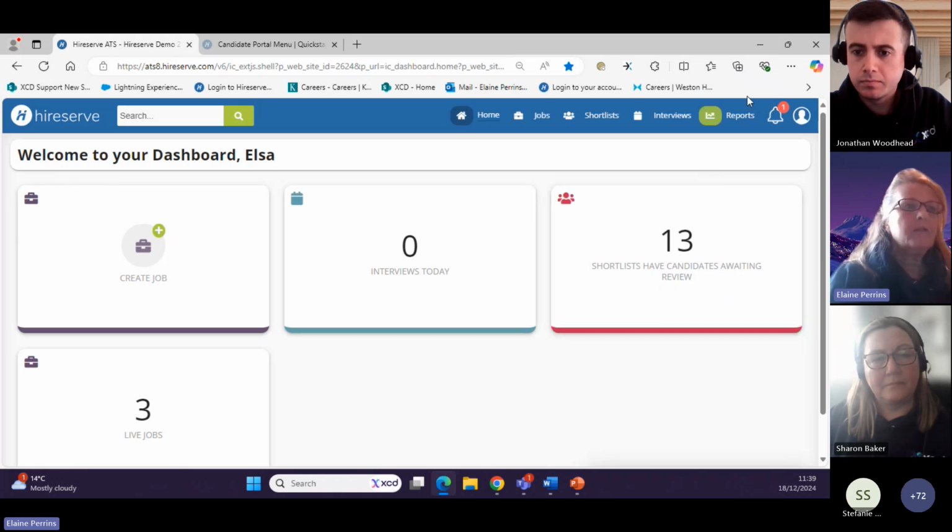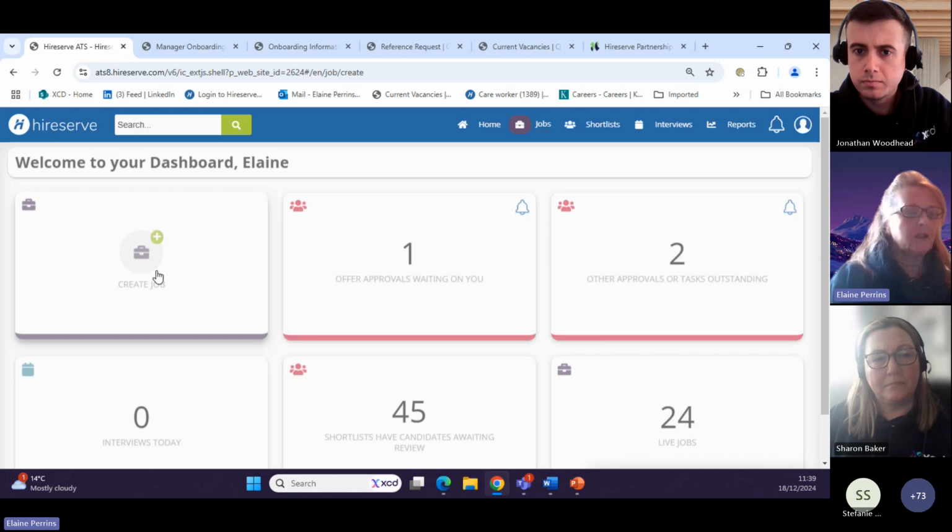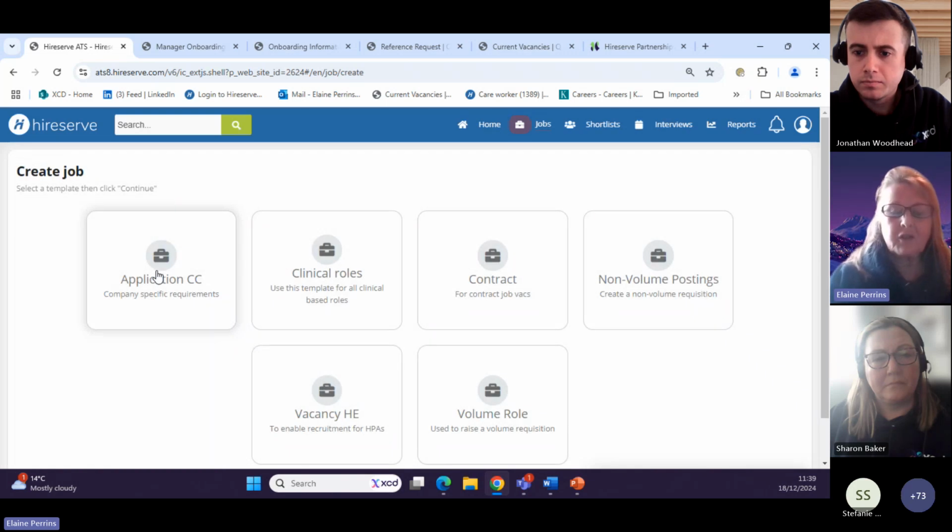But just to give you a quick overview, I'm going to go back into Chrome as a recruiter. So from here, just to give you an idea of what you can do, of course, you can create a job, and this will give you access to your job requisition templates. And for a hiring manager, just those templates that they have the autonomy to use. I can also see a shortlist of all the positions.